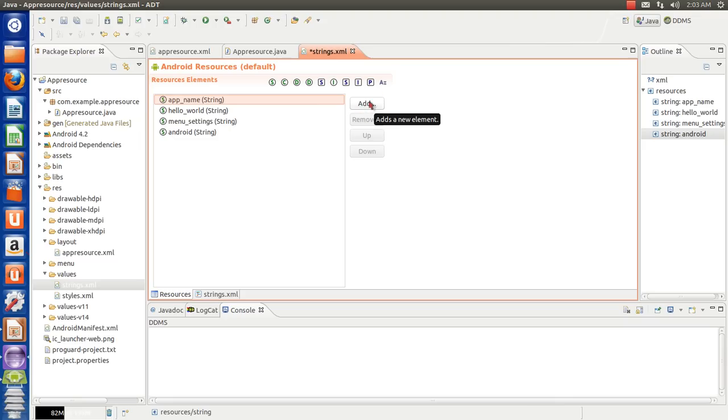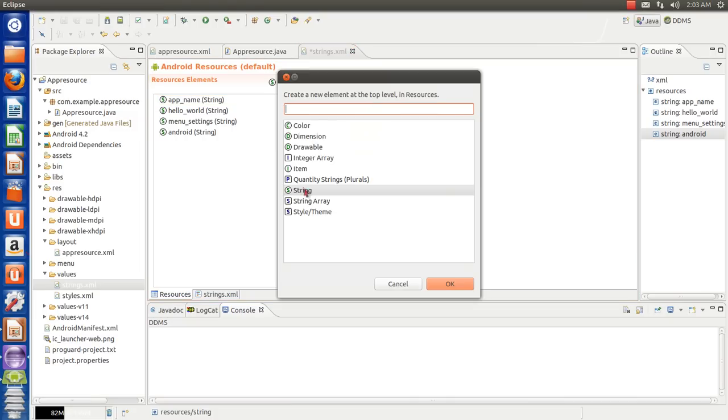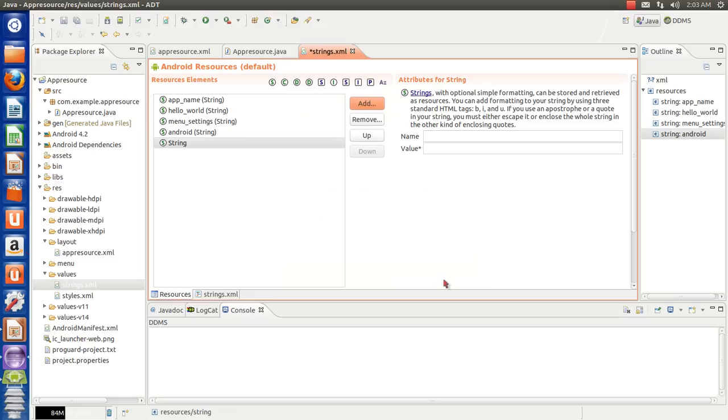Without writing the code, click the add button, select the type of the resource which you want to create, then pass the name which you want to refer to, like string resource, then the value which you want to display as the output.